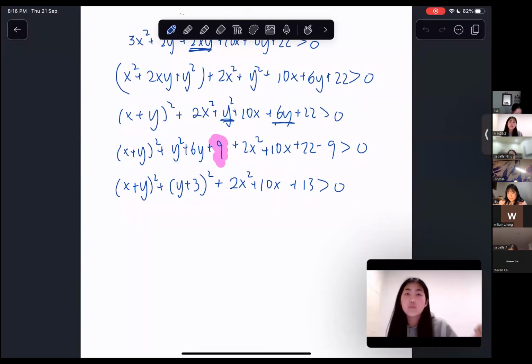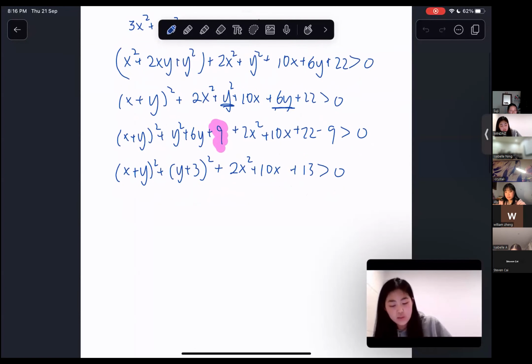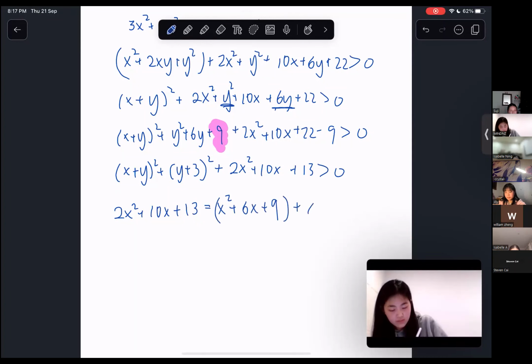So now we've formed 2 squares, and what is really good right now is that we only have x left, and we don't have to worry about y anymore. But how can we factorize this further into, preferably, squares? We can do this by completing the squares as well. What we will do is notice that 2x squared plus 10x plus 10 is equal to, right, this is one way we can do it.